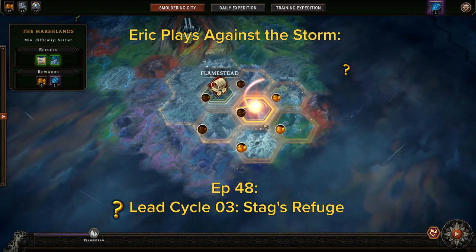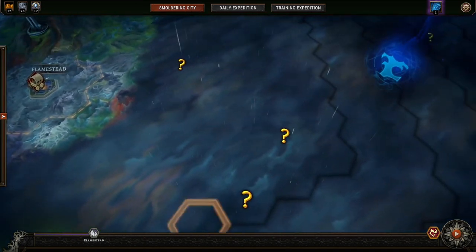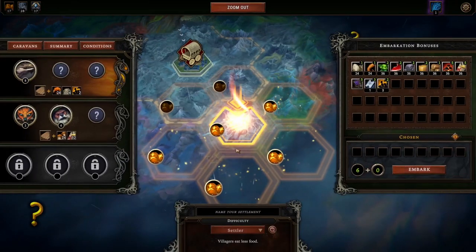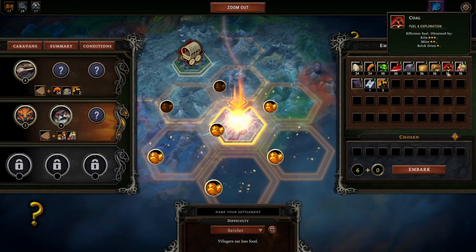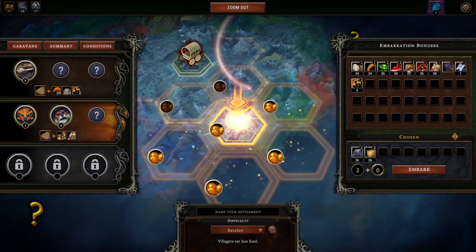Alright, Staff Fairy plays against the storm. So we're heading towards green to then pivot towards blue, hoping that gives us what we need to beat the game or beat another level. Alright, so we're gonna continue on where we normally do here.